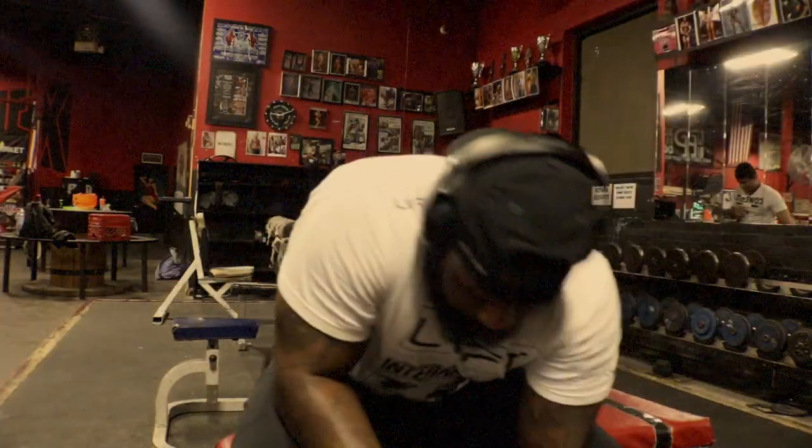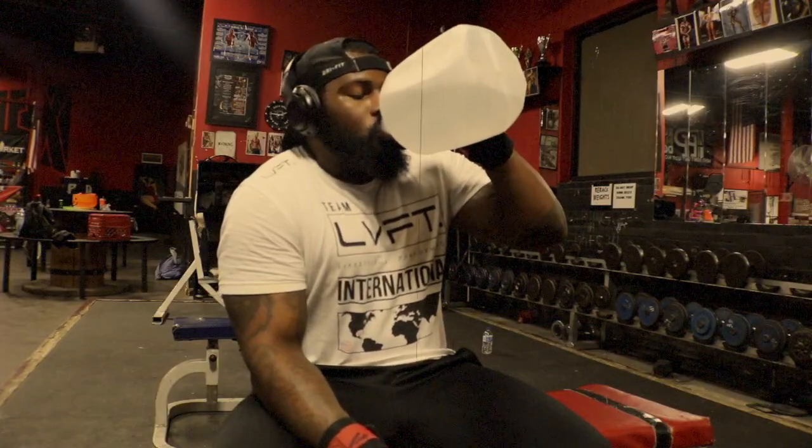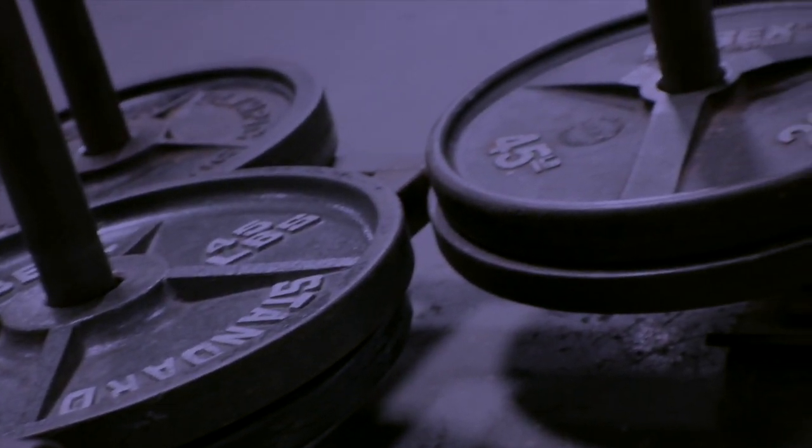This workout was real good. Intensity was there. I had short breaks, filling up on that water, making sure I get my water intake in. But right after this, guys, I went into another movement just to add in a little bit more cardio. What I actually did was the last back movement of this workout.